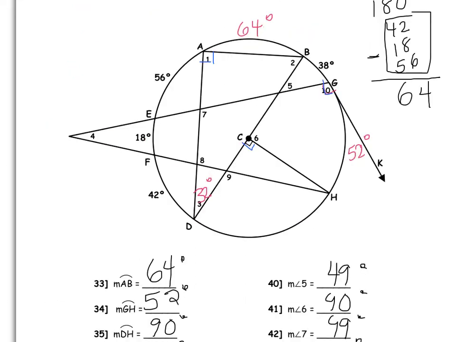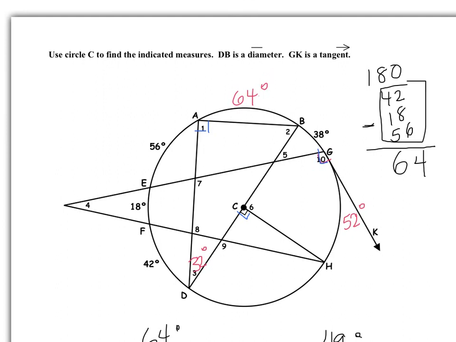All right, so the 3rd page of the packet you are going to skip because the video will be way too long and it's already massively long, and we will actually review that in class first thing, okay? But questions 33 through 45 are here, and I feel like the best way to answer these questions for me was to start off trying to figure out what the actual measurements of the arcs were, knowing that they total 360, okay? So you want to start off with the information that was given and that was really necessary, okay?